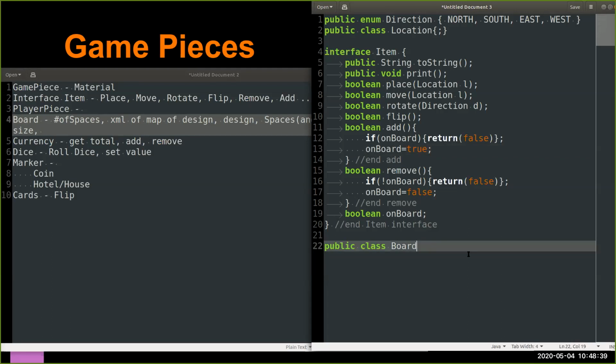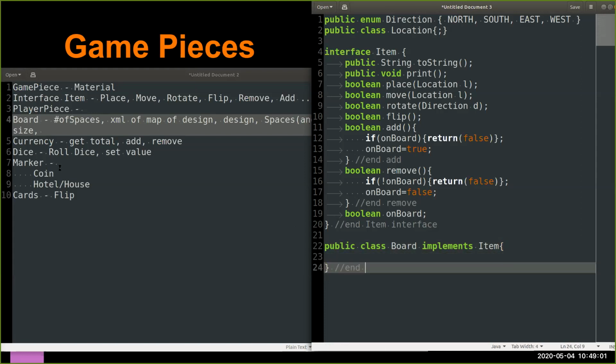I'll have to think about that. And then we say implements and then item.